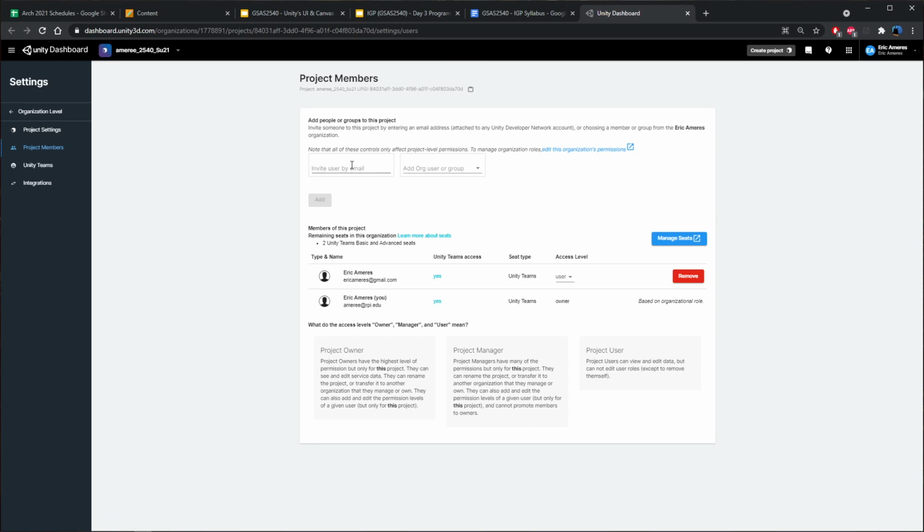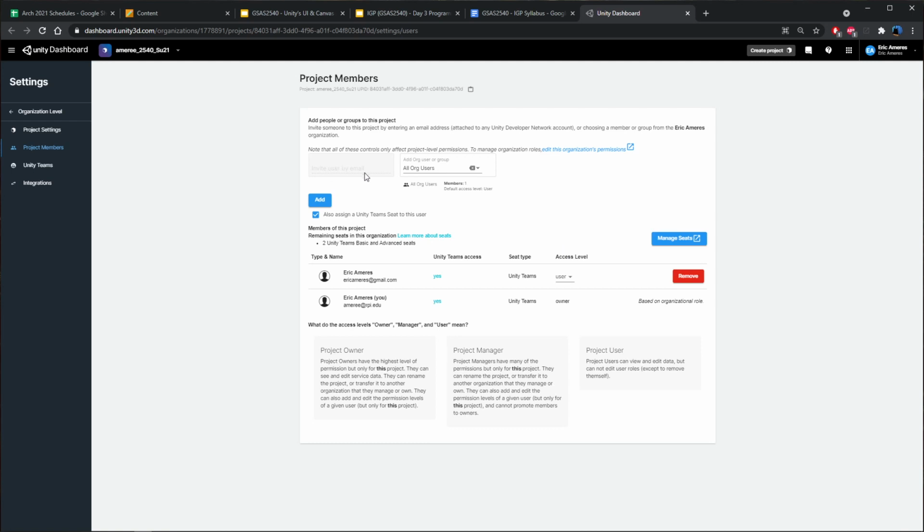The other option is all ORG users. If I already had an organization set up where this other user belonged to that organization, I could also share it with the organization, and by virtue of that, share it as well.